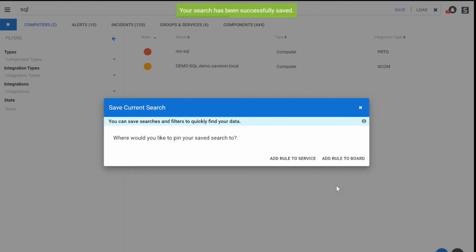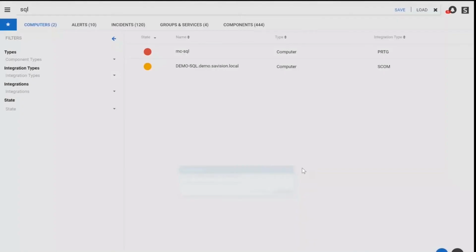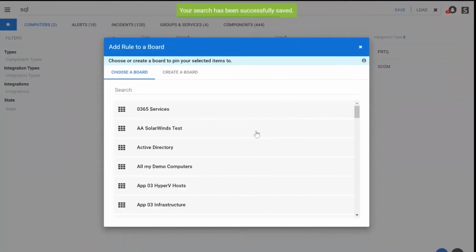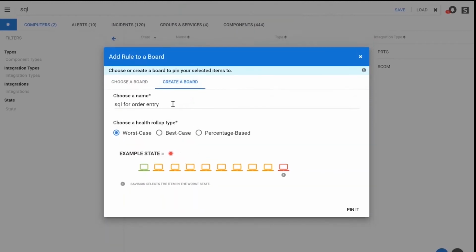So if one of my underlying monitoring tools suddenly discovers another server called the SQL, which is my basic rule, it will instantly add it to either the dashboard I'm creating or the service that I'm creating. So let me just create it as a simple dashboard to show you that. Here's a list of existing dashboards, but I will quickly create a new one for you here so that you can see we have an ability to control at the dashboard level how that looks for the general public.